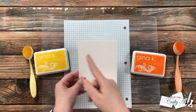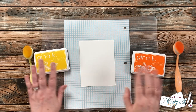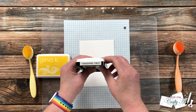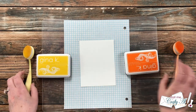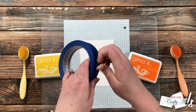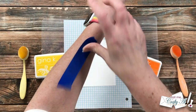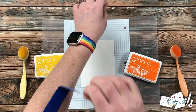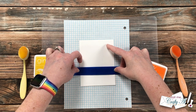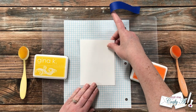Now we're going to start with some ink blending. For the first step I'll be blending straight onto the white cardstock and not using the stencil yet. I chose Wild Dandelion and Tangerine Twist from Gina K Designs and got out coordinating blending brushes from Waffle Flower. I want an area toward the bottom of the card front with no color, so I got out blue painter's tape — a strip wide enough to cover the card front and hold it down to the grid paper.